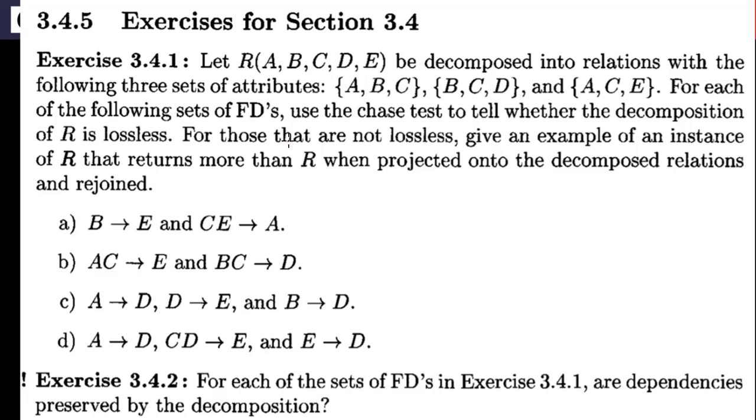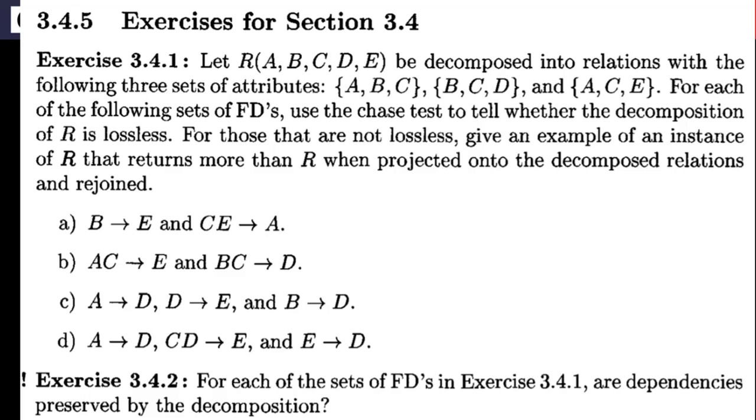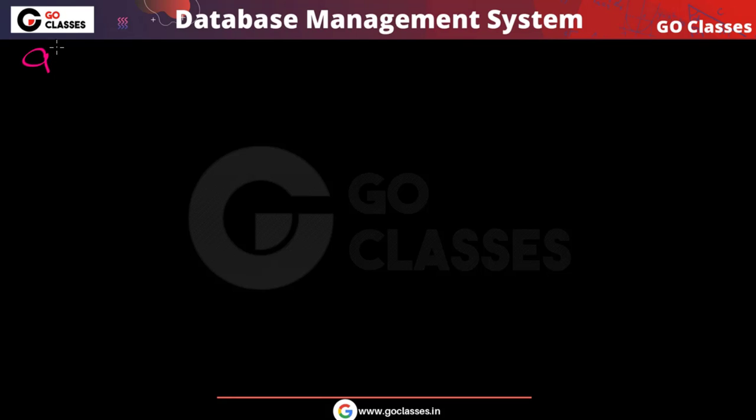For each of the following FD sets, so these are the sets of functional dependencies given to you, we have to apply the chase algorithm and check whether the decomposition is lossless or not. Also in this question, he is asking whether the dependencies are preserved or not. So let's solve each of these questions, starting with the first part, part A.